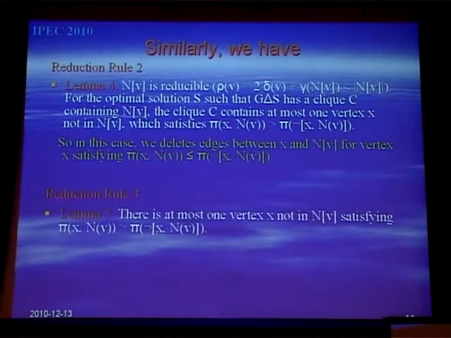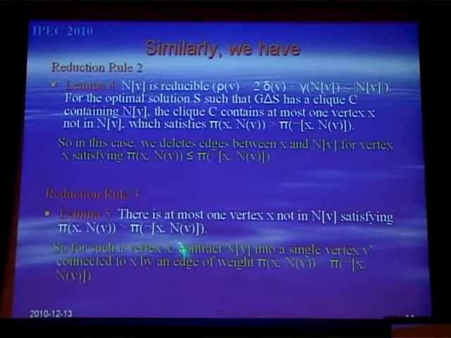Another rule here is that, you can see that you have that clique, and really in the graph there's at most one vertex which satisfies this condition. So if you apply this rule, at most you have one vertex that satisfies this condition. In that case, you shrink this into a single vertex, you modify the graph, so now this set becomes a single vertex. You probably change the edge weight, and you can prove that in that case, you get an equivalent instance.